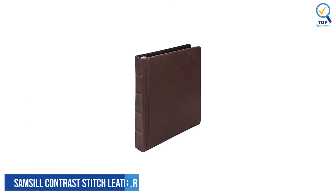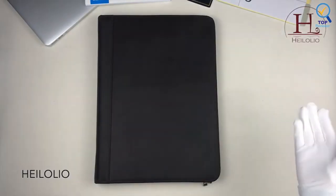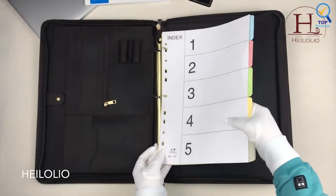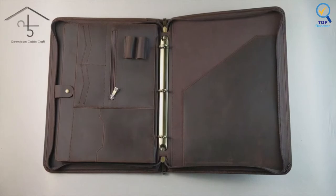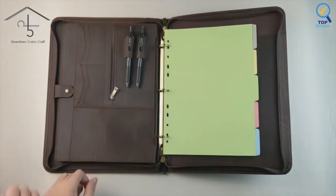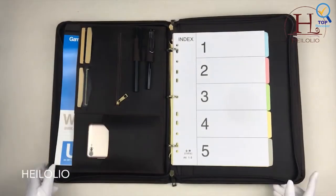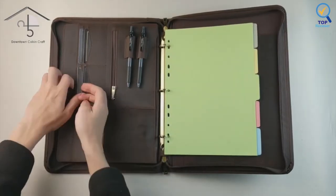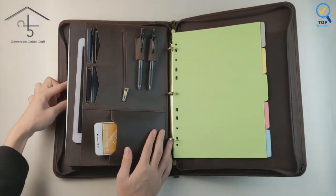Number 5: Samzl Contrast Stitch Leather 3-Ring Binder. The Samzl Contrast Stitch Leather 3-Ring Binder is one of the most popular products from Samzl. For a more straightforward look, you can go for this one. Rather than having a lot of complex designs, it has a black leather cover and cream color stitching — this simplicity is the unique feature of this binder. It also comes with interior pockets. Its bonded leather cover bears the look and feel of genuine black leather. The clean styling is supported by a timeless, gender-neutral contrasting color scheme with a black exterior and cream accent stitching. It includes two bonded leather interior pockets for loose documents or unpunched sheets, and it has a 1-year warranty against design, shipment, or craftsmanship defects.